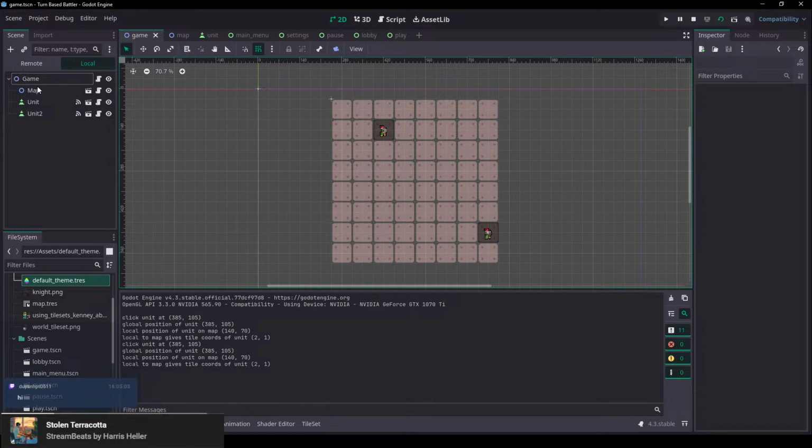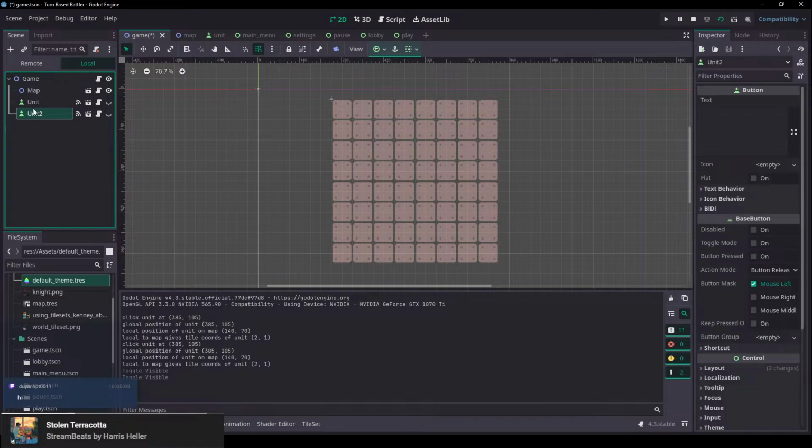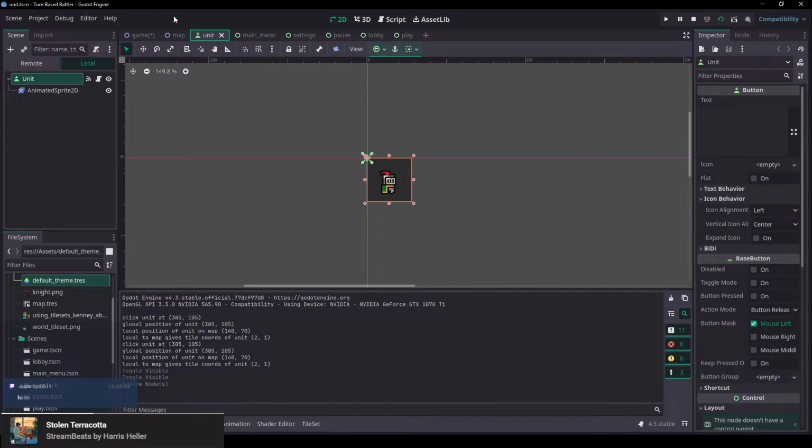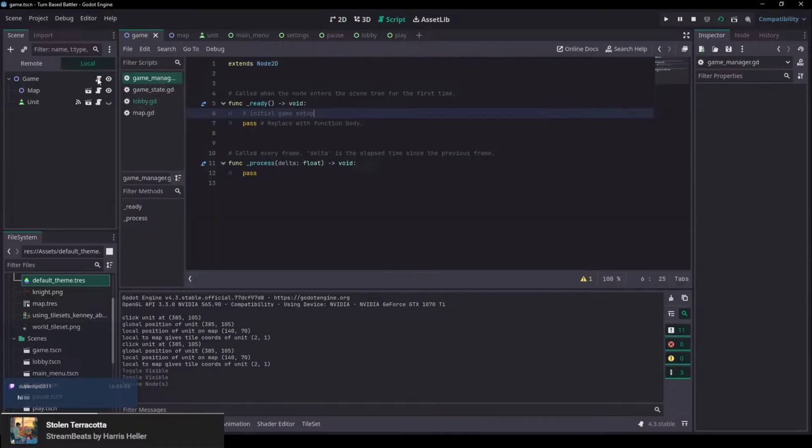So yeah, once the game is loaded, we want to have initially no units on the board, so we can hide these. And actually they're just duplicates of each other, so we can actually just delete one. And what are they? They're just this entirely, right? So we look at our game scene, it doesn't care about the unit at all.